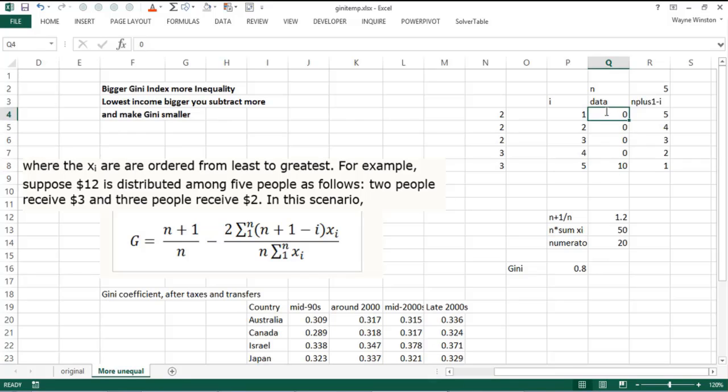If I have one person making all the money, I get a Gini index of 0.8. Now suppose I go one, one, and then I've got 41,000—the Gini index is 0.73. If everybody has the same amount of income, what would be the Gini index? It would be zero, which is a nice property to have. I think we've covered a lot of ground here—how we can use Excel to compute the Gini index, which economists use to measure income inequality. We've also talked about order of operations, which is very important.